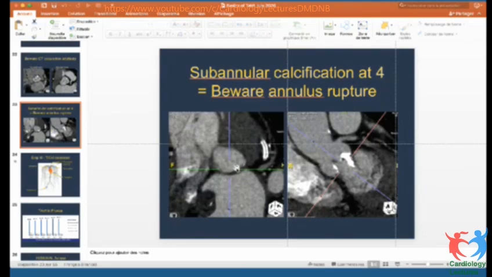You see this calcification here? It's like a nodule here at 4 o'clock. It's always this calcification that ruptures your annulus. You see here under the left main, you don't have a heart structure. So when you push with your balloon, your calcification will rupture the annulus here. So if your bicuspid is only calcified on the cusps, it would be feasible with TAVI.